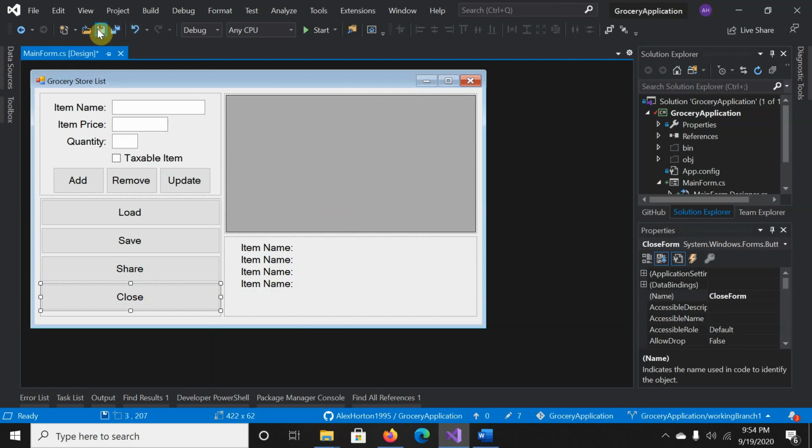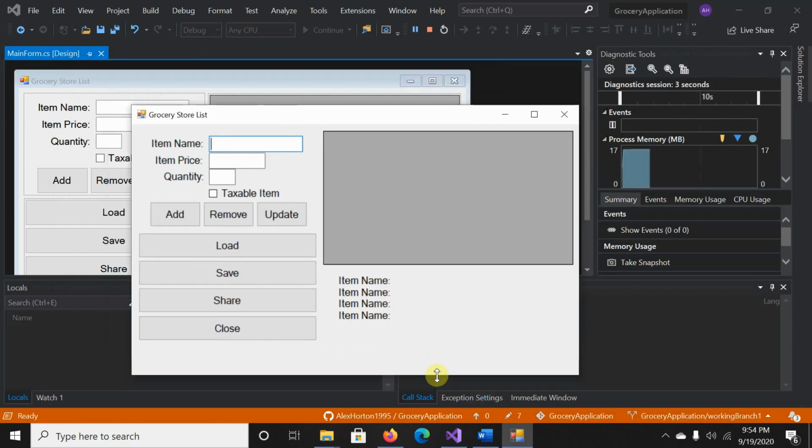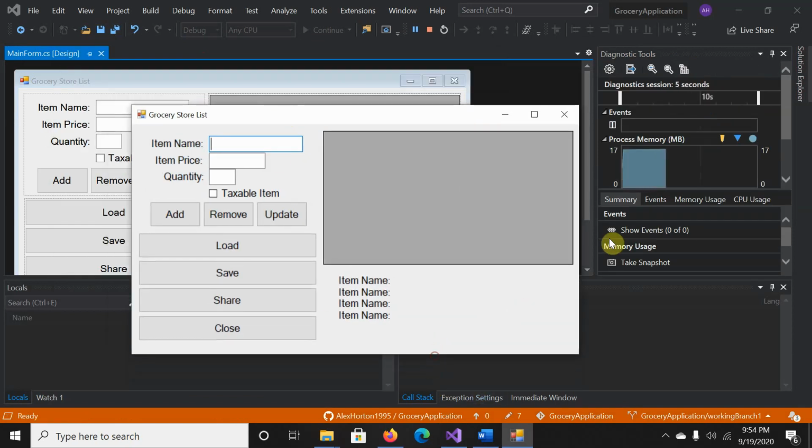Okay, so now let's save our work again. We'll start our form. And we've got a nice little neat form. Now we can resize this, but we don't want to be able to do that. So there's some other stuff in this form we're going to be doing here. We can't drag and drop all this other stuff around. So that's good. We can click all the buttons, check the checkbox, put stuff in there. So we've got a form here.